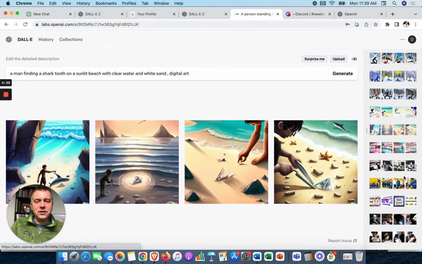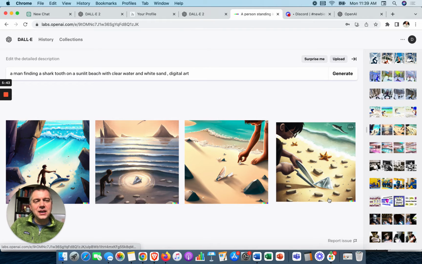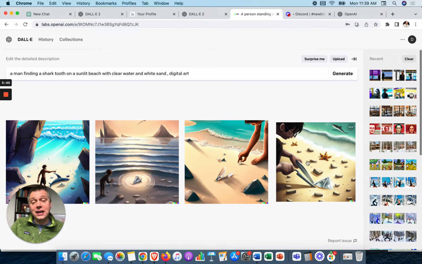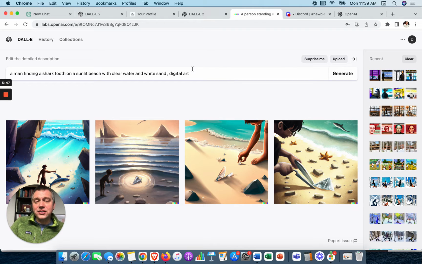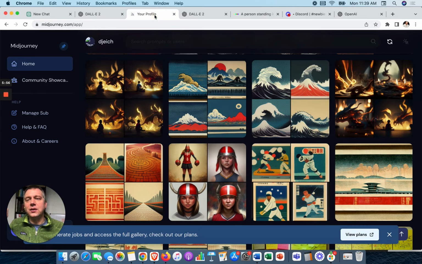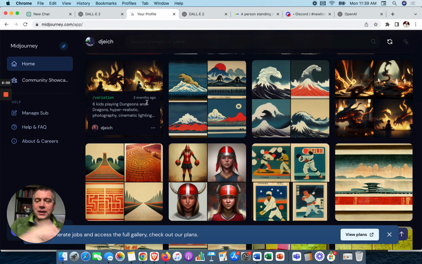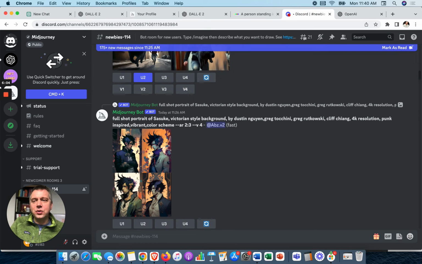So here's another version of that. And this is more digital art style, right? So there's a lot of ways to learn how to do this better. One thing that I also liked, I actually got started with AI image creation with another tool, this one called Midjourney, right? So just go to midjourney.com and you'll get the chance to create the account there. And this one runs on Discord, the platform Discord.